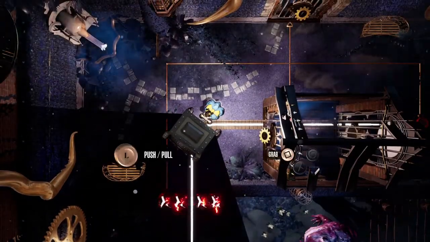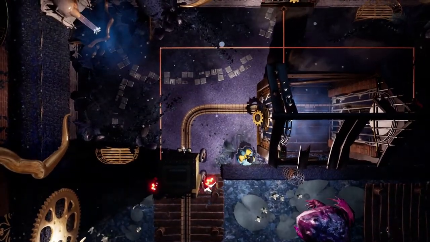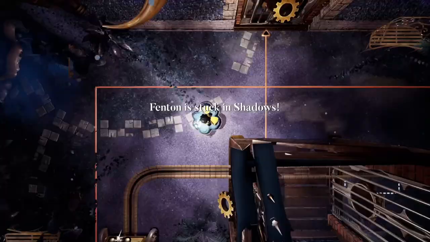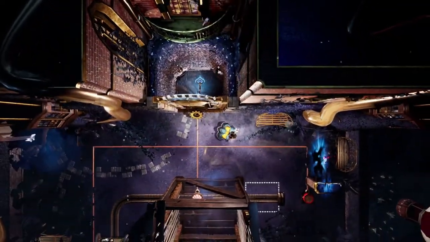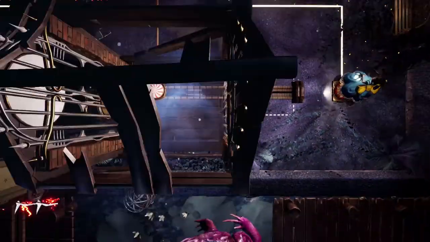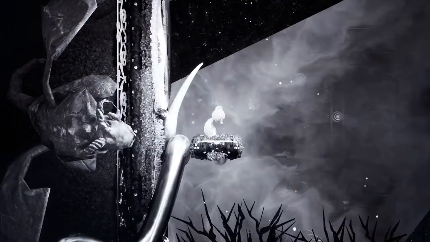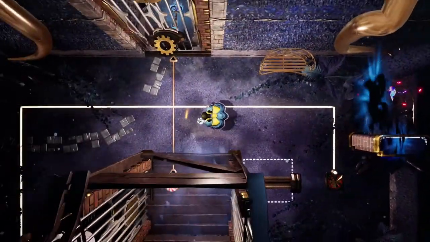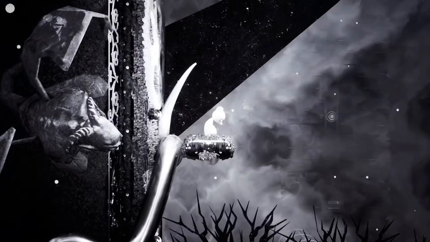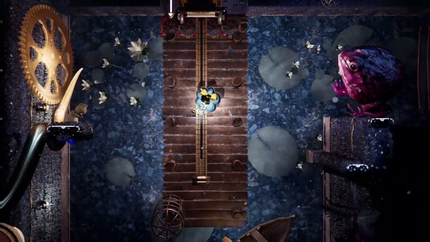Whoa, Fenton is stuck in the shadows. Okay. So we should probably stop these things. Yeah. Oh, look at the giant frog. I didn't even see that, or toad. Wow. Not weird or anything. He's stuck right off the bat. Okay. This one's a little difficult. Make shadow for Fenton. Big old toad.